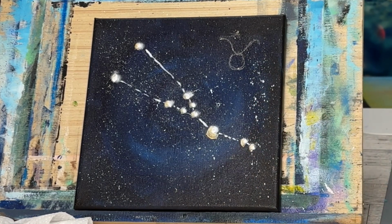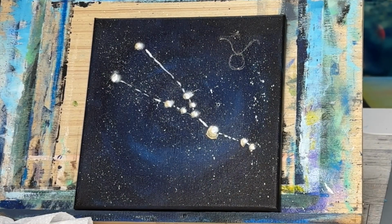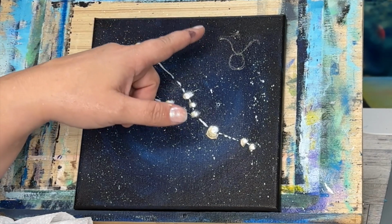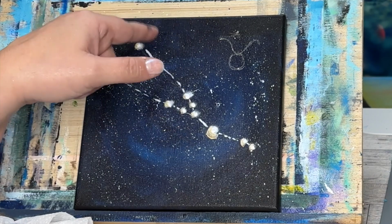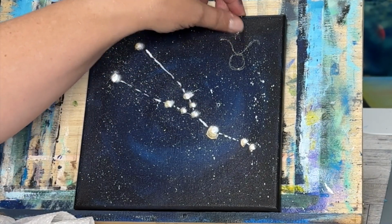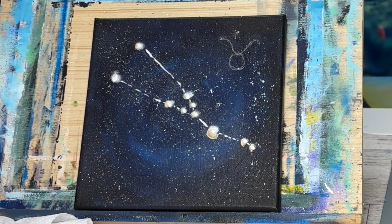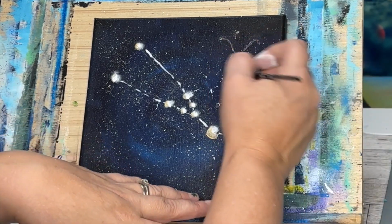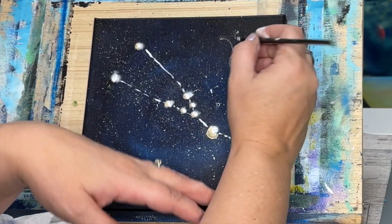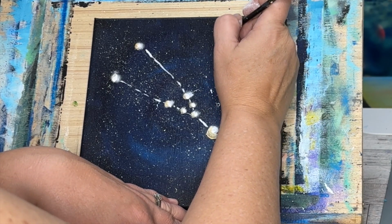Okay, same brush, that thin detail brush. I'm gonna add just a little bit of water to my white. And then we can go over it a couple times. So the reason I'm gonna go white for the symbol is I'm gonna go over it with the gold. But if I put the gold on right on top of the black and the purple, it's just not gonna show up that great. So by putting a layer of white underneath, it's gonna pop the gold when we put it on. All right, again, light touch here.